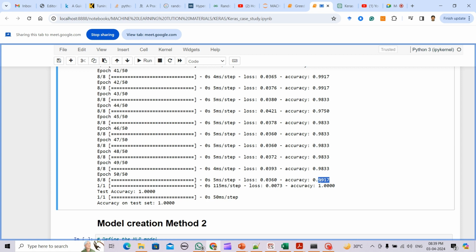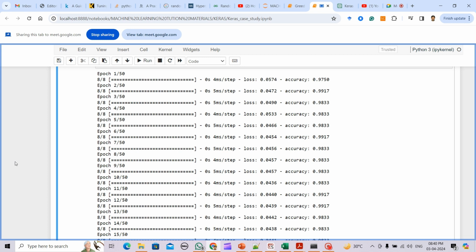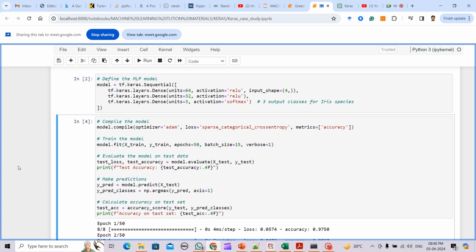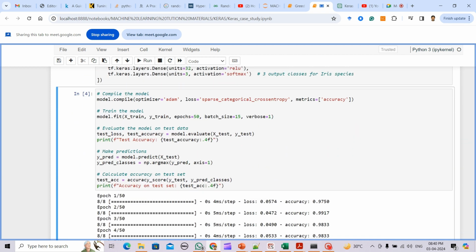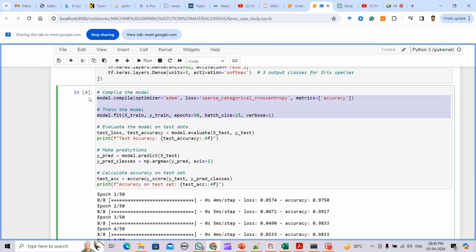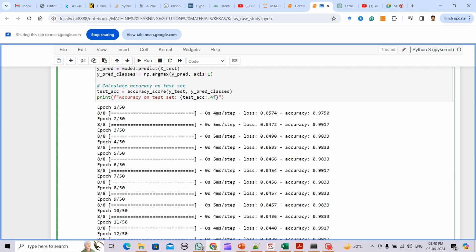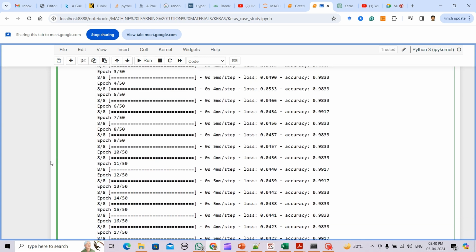So this is one form of thing. But you see, the method 1 and method 2 that I have divided, not with respect to the fit and compile part, but mostly with respect to the coding style of declaring the model and all. So let's see, there is no such difference with respect to learning.